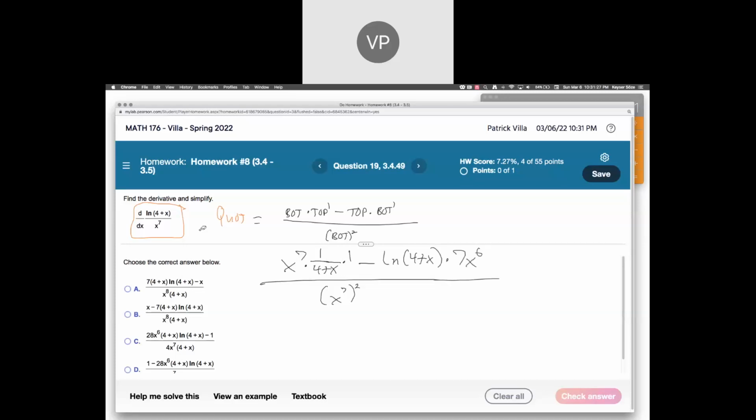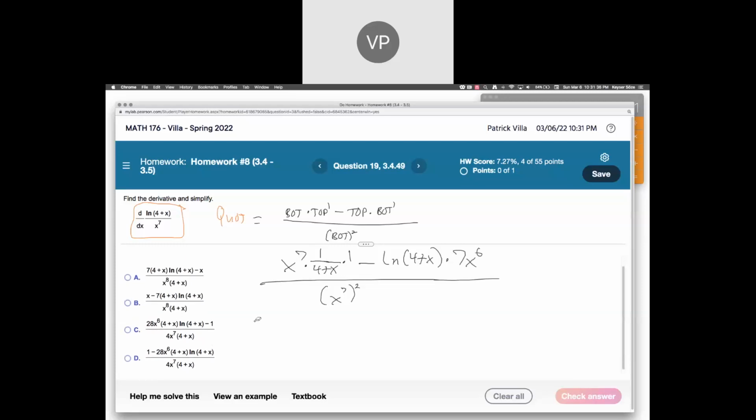Okay? So now, we have a multiple choice problem here, and I want to make sure, like always, we look at all 4 choices. Now, sometimes they're going to leave it as it was. Sometimes they're going to want you to do a little bit more work. And that looks like that's the case here right now. They're trying to make this problem a little bit more clean. All right, so if you look at all those answers, none of them seem to look exactly like mine. We'll talk about that here. So I'm going to clean it up a little bit. This is an x to the 7th over 4 plus x. This is a minus 7x to the 6th natural log of 4 plus x. All of that is over x to the 14th.